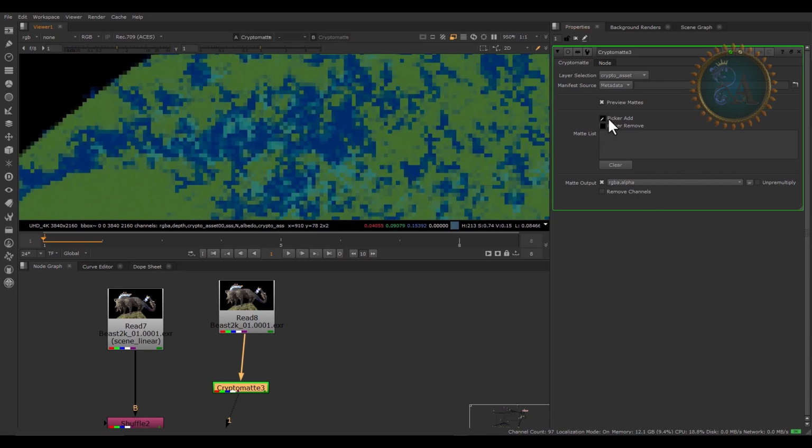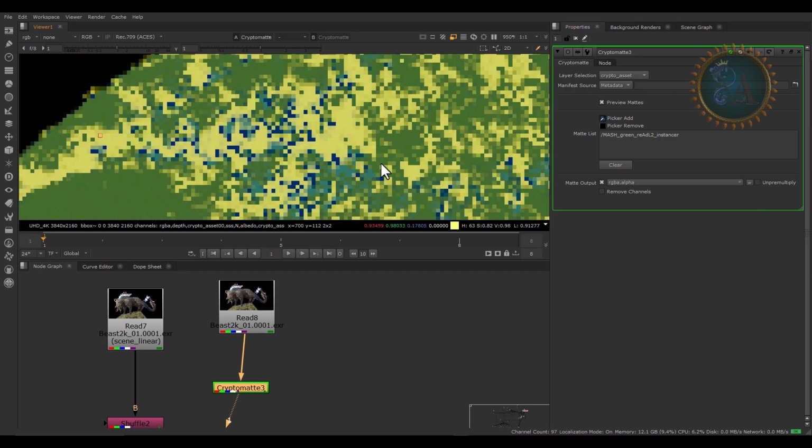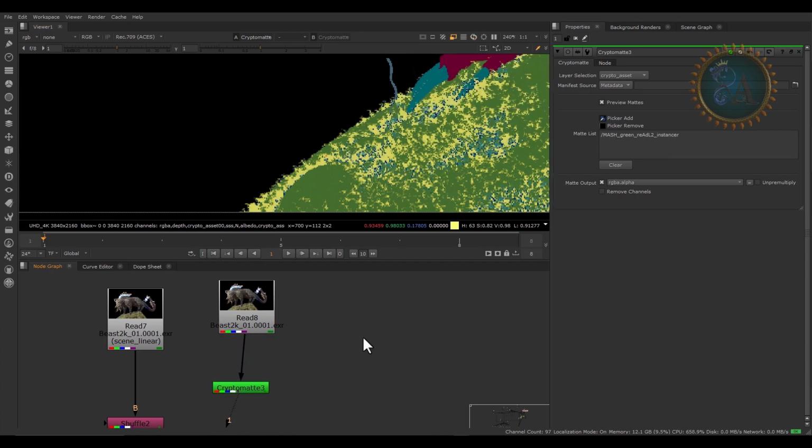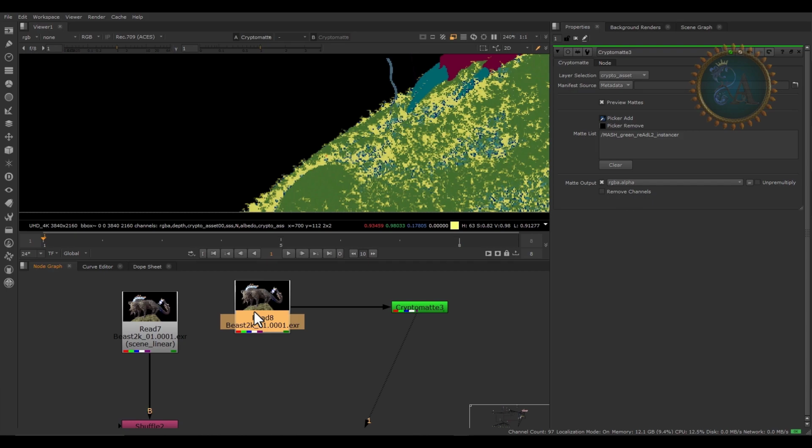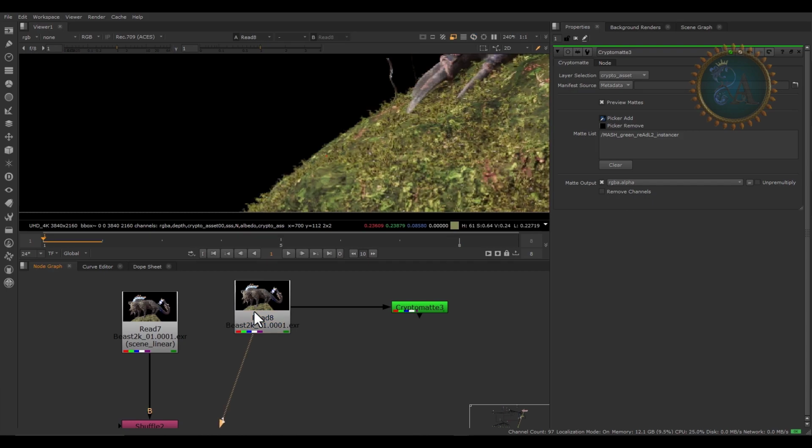For example, what I have to do, take the picker, control click on the blue ones. Sorry, pick the picker, control click on this. So only this particular material is selected now. Now what I have to do, I have to do some CC, right? So this is acting like a mask. For example, I want to do some mask. How can I do a mask on the grass? I'm adding one grade node. Oh, sorry.